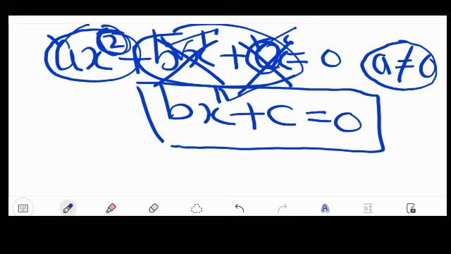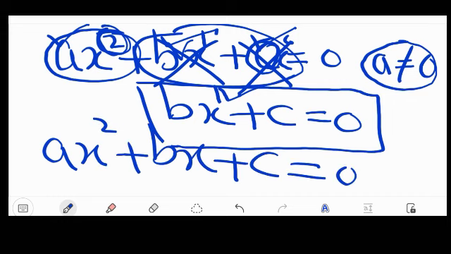Now I'm coming to the next point, that is the terms of quadratic equation, that is, how many terms are mostly present in a quadratic equation. In a quadratic equation, it is not necessary that it always contains three terms: one is ax square, and the second is bx plus c is equal to 0. I mean to say that it is not necessary that a quadratic equation always has three terms. No, because sometimes we have to write the quadratic equation in four terms as well, whenever we have to factorize.